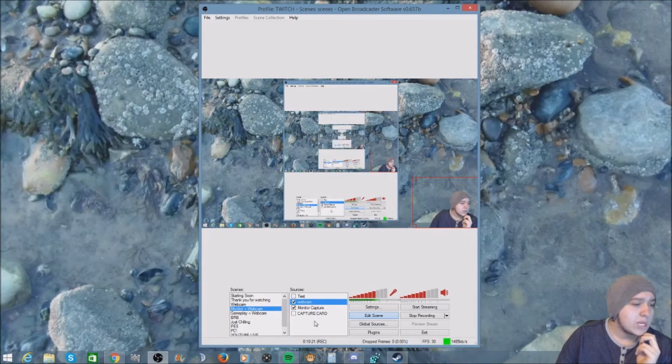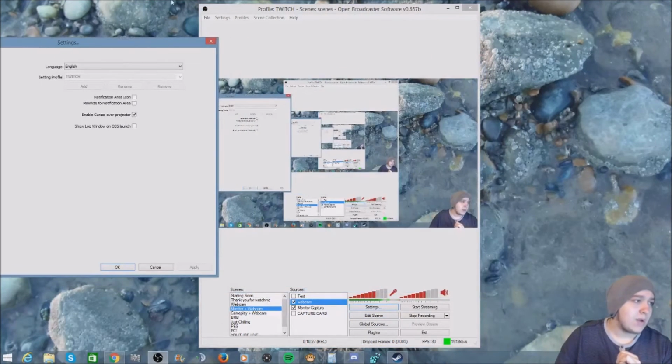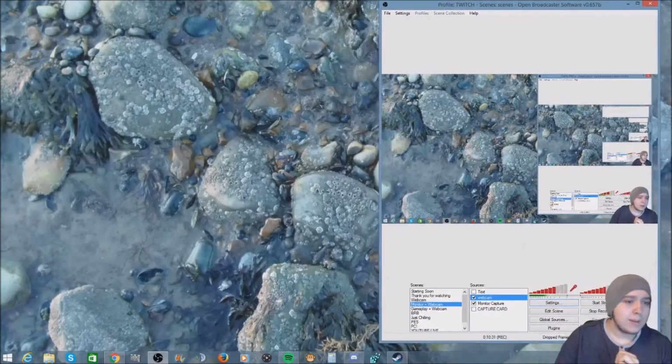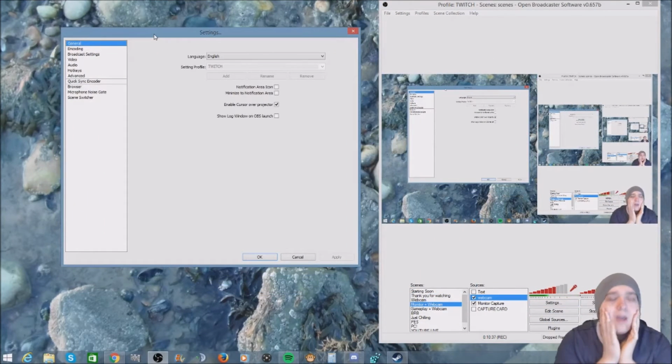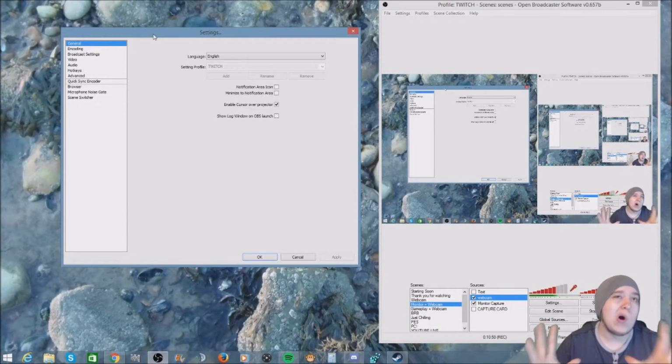Then what you want to do is, say if you want to add your internet settings and stuff like that, click on your settings to mess around with your lovely glorious settings. So I'll just move that over there really quickly. Then just click onto settings, obviously. Then this is the most important part. This is something you've got to play around with. This, for me, took a long time to work out, but everyone's settings are different because of different computers and stuff like that, so you've got to play around with it. But I'll run you through what I recommend doing.